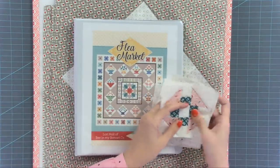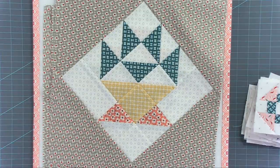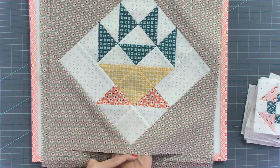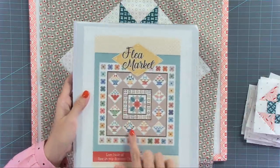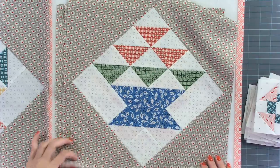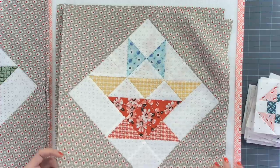There are basket blocks that go around this part, so I'm going to show you some of the basket blocks. The best thing about this book is these blocks float. This is about 3/4 of an inch, so when you put them together, they do not have to touch. See how they float? I will, of course, talk a lot about that when we do the sew along. And these are the exact fabrics, so this is actually what is going to be the actual quilt that is on the cover of the book.